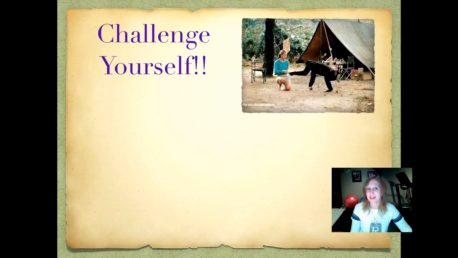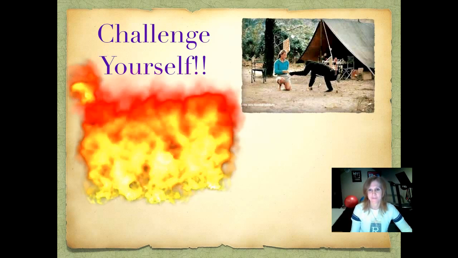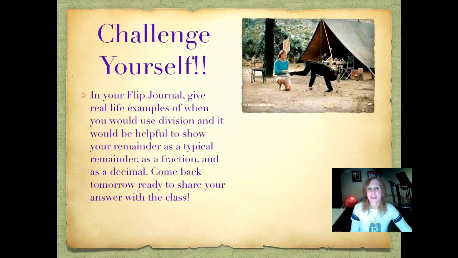So instead of doing a challenge problem where you're going to be working out a problem, I want you to do something just a little bit different. In your flip journal, I want you to give some real life examples of when you might use division, and it would be helpful to show your division answer as a typical remainder. Another example of in real life when it would be best to show your remainder as a fraction, and another time when you would want to show your remainder as a decimal. Come back tomorrow to class and be ready to share your answers.